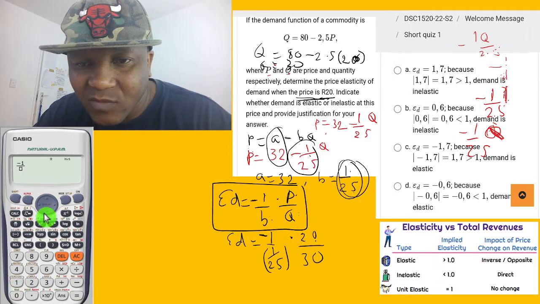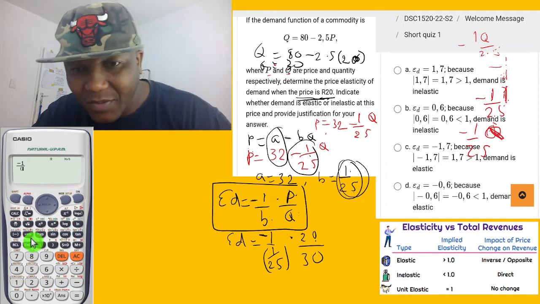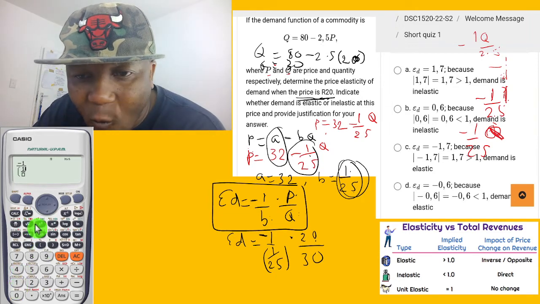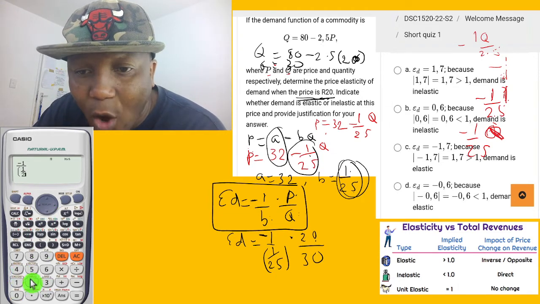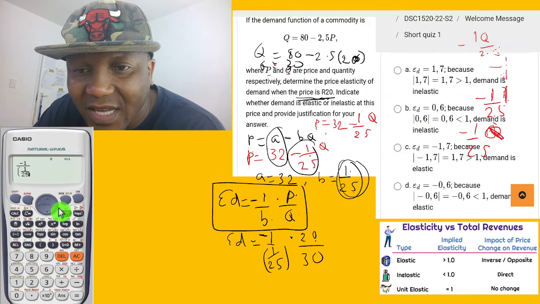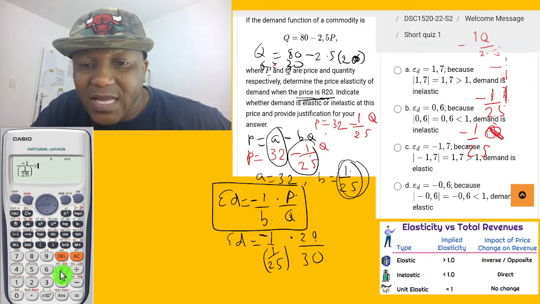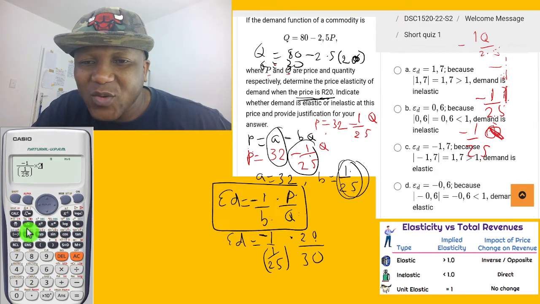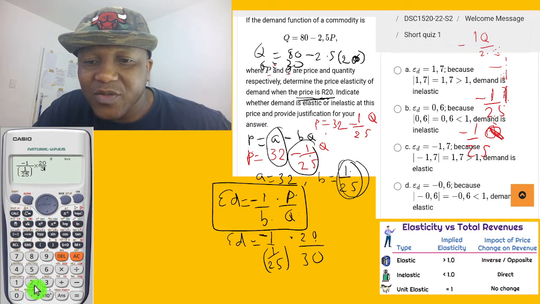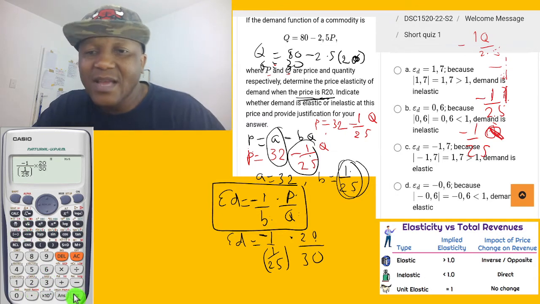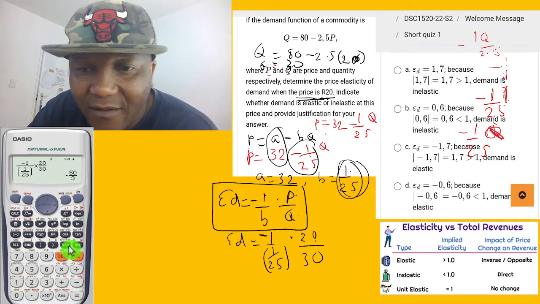But negative 1 over, bracket. Fraction 1 over 25, 1 on top, 25 at the bottom. I hope it's not going to put the funny things again, okay? Close the bracket, go to the right. Then multiply by 20. And then put your fraction, plug in your 30. Get the answer, okay? Negative.